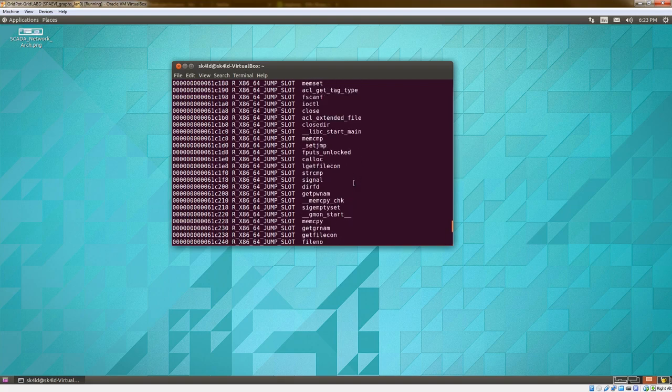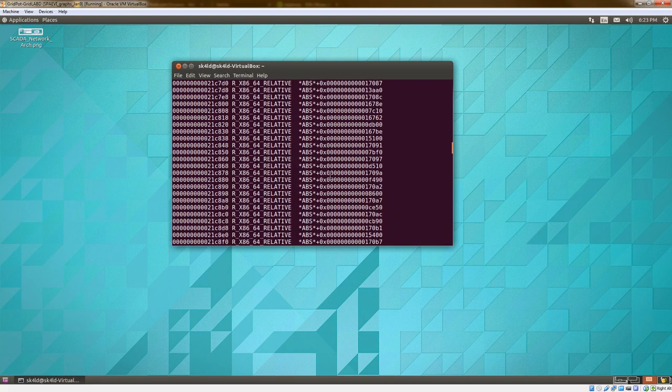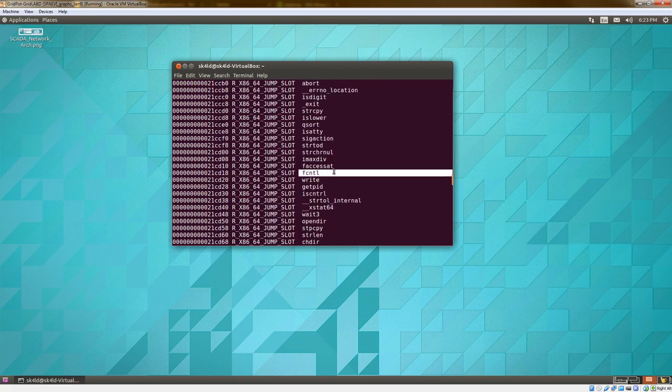It's going to show us the address, some attributes, and then the function string names. Now this is actually more information than is included in the GOT.